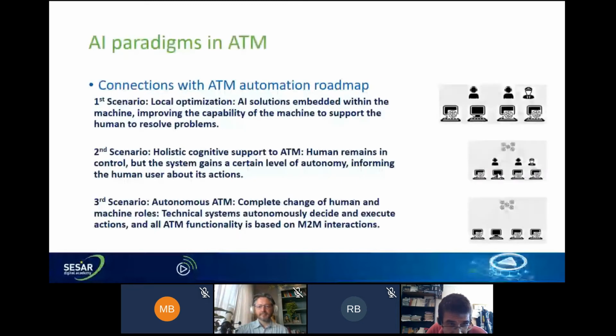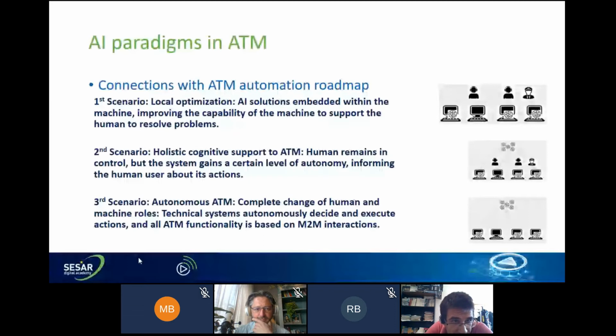Okay, so with this, I would go, only to connect with the open scenarios indicated last year in the SESAR automation task force workshop. They mentioned these three types of scenarios, and we could relate the paradigms of artificial intelligence research in order to look for the specific solutions accordingly to the expectations or the level of autonomy that we give to the different inputs. So we would have here the different problems mentioned: giving machines the knowledge of experts, giving the capability of learning from situations, and the last aspect, giving the capability of coordination and interacting between different problems.